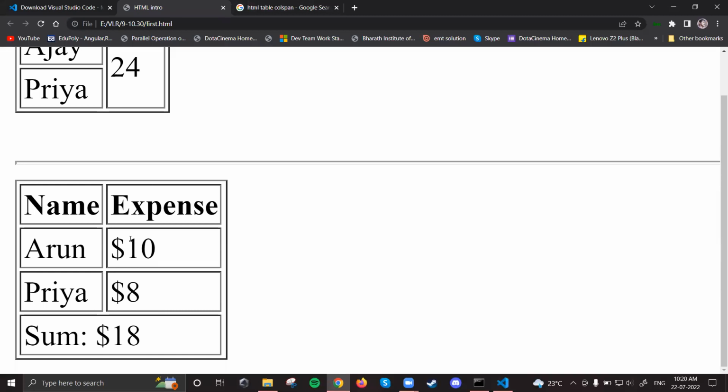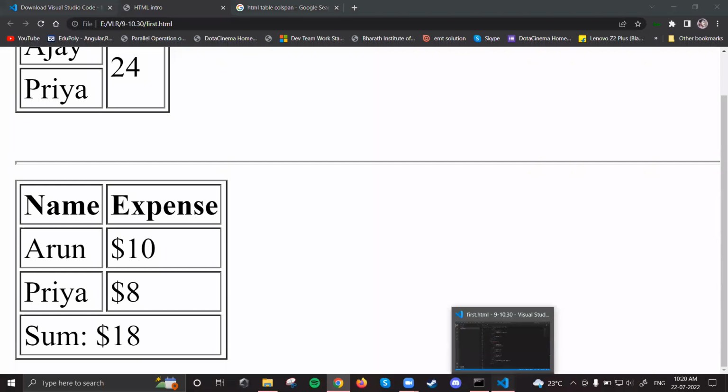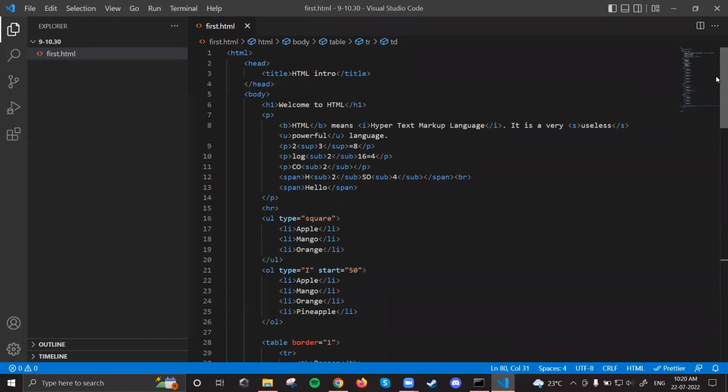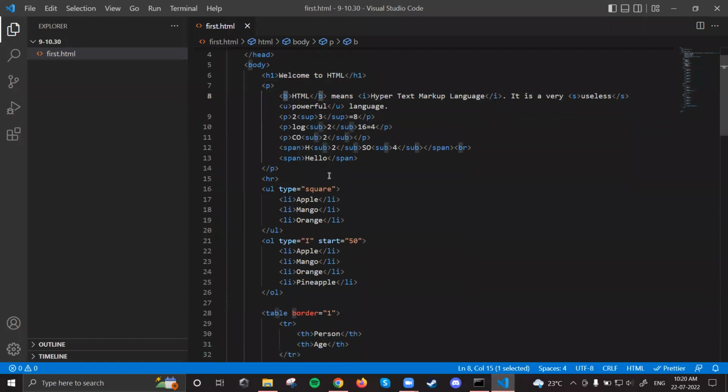So now I hope you understood rowspan and colspan. I think this is enough for today. What you need to do is go through whatever text formatting elements we have seen. What are the things we saw? H1 to H6, we have a lot of elements. Then paragraph, bold, italic, underline, superscript, subscript.